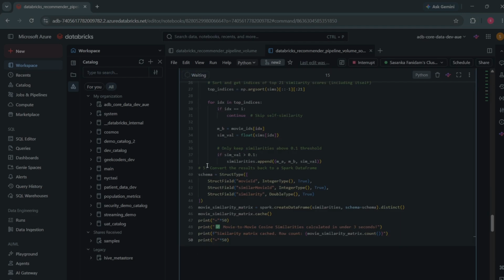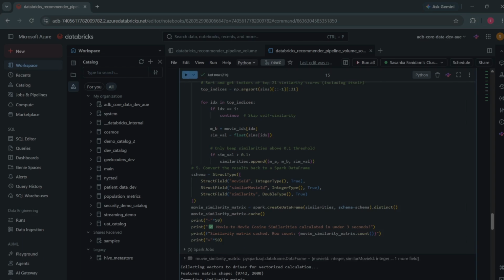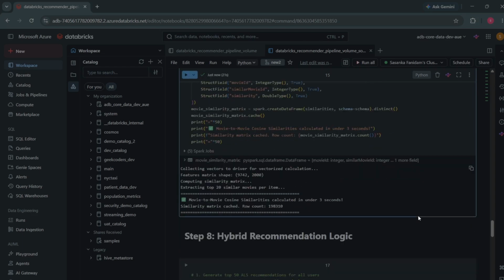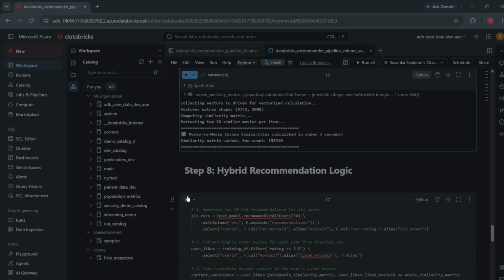Finally, doing a Spark self-join with a Python UDF to compute cosine similarity for 47 million pairs takes over 30 minutes, due to JVM to Python serialization lag. To optimize this, I wrote a vectorized NumPy method. We collect the vectors to the driver node, run a single-node matrix multiplication in NumPy, filter to the 20 most similar items, and convert it back into Spark. It goes from 30 minutes to under 3 seconds.